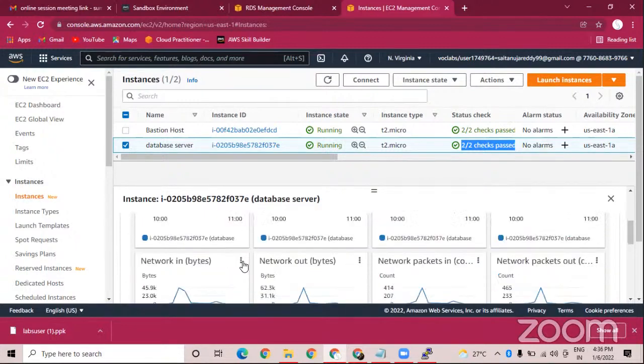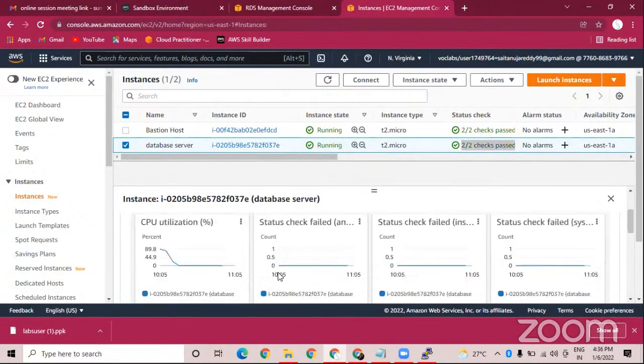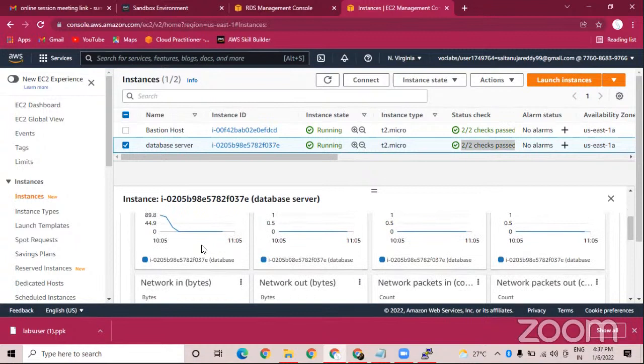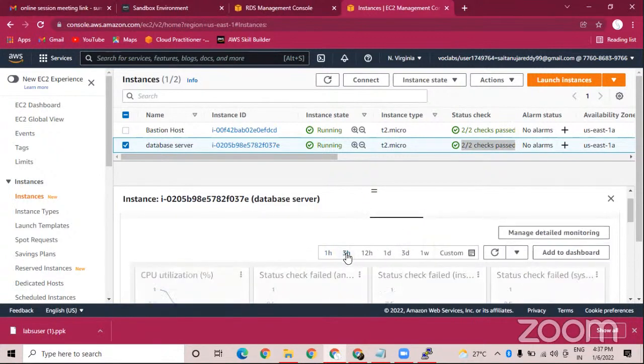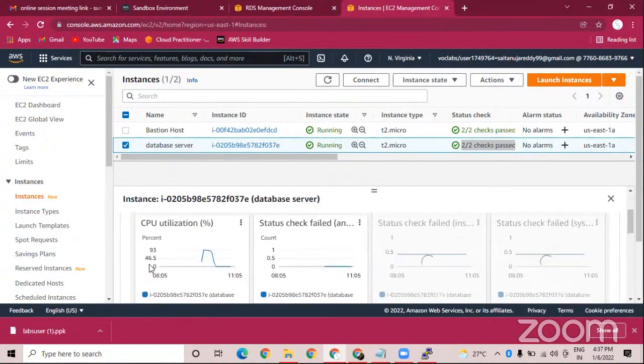So our status checks, for every past hours, for example, if you take the past 1 hour, under past 1 hour it is showing 10 to 11, as per the timing. So in 10 to 11 it is gradually decreased. And if you take past 3 hours, that means 8 to 11.